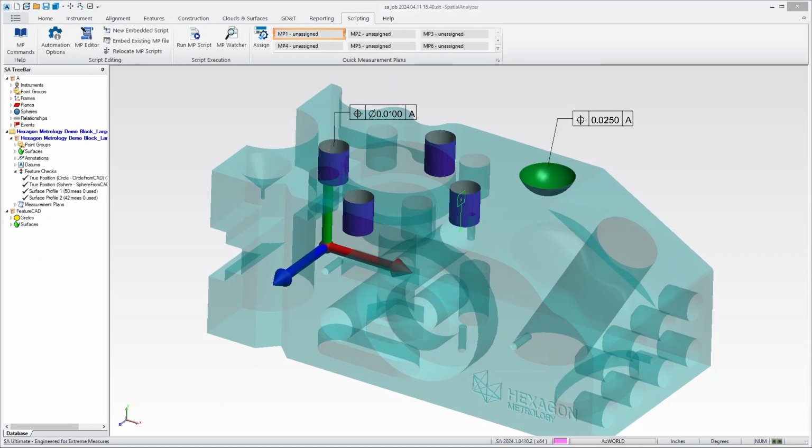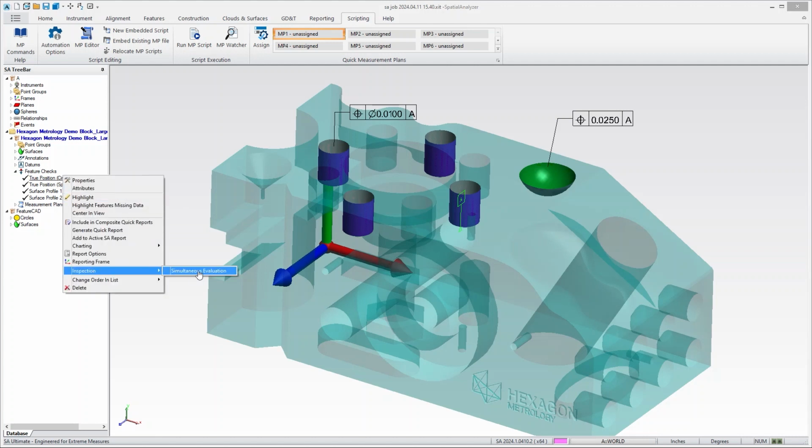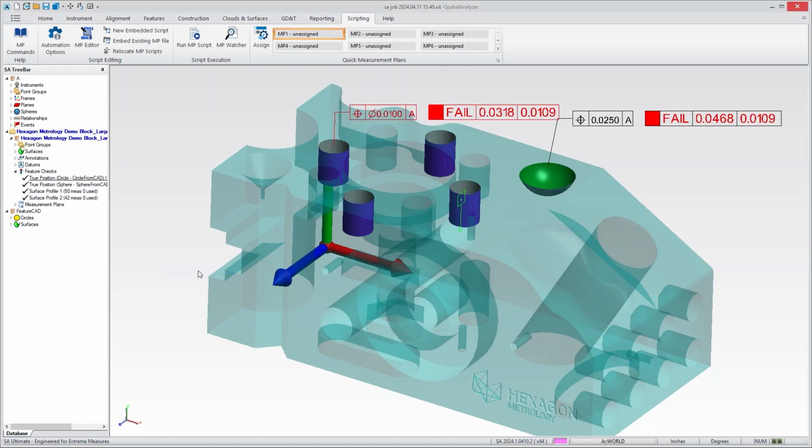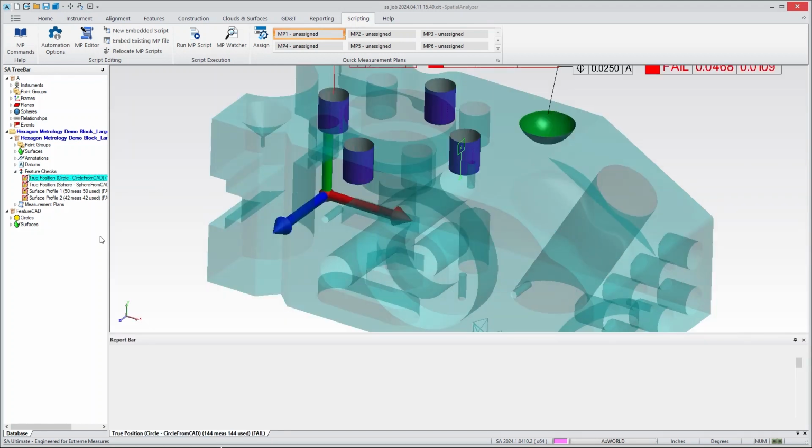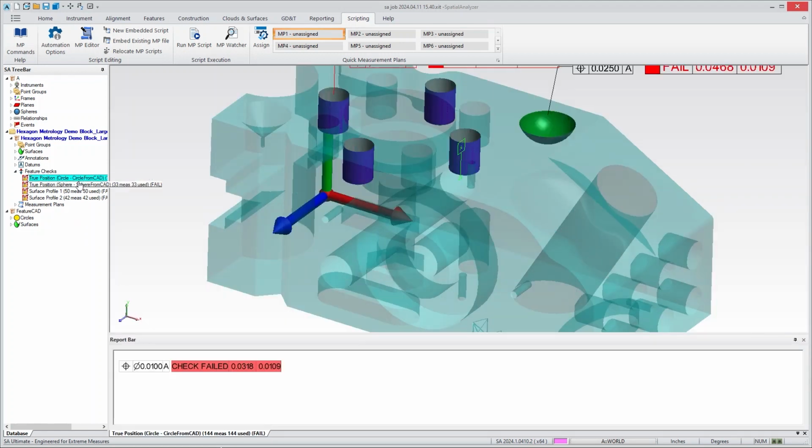Okay, I've now switched to the 2024.1 version of SA, and I just want to quickly demonstrate the changes. First of all, the basic operation of right-clicking and performing simultaneous evaluation is the same. You still can do this. One difference, though, is you'll see that there's a locked icon, which will help you identify that the status is now locked. What locking it does for you is it allows you to then look at the results from each of these checks independently without reevaluating them.